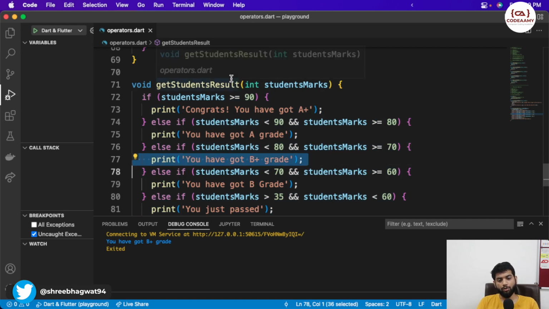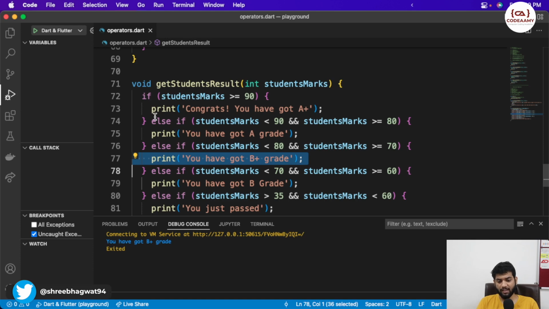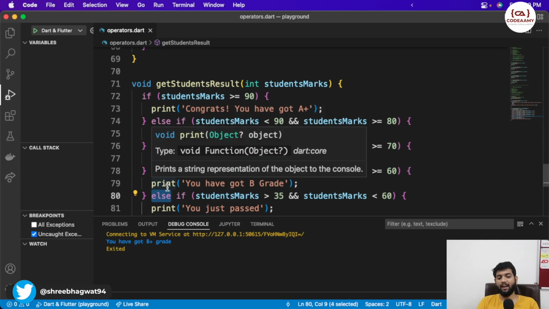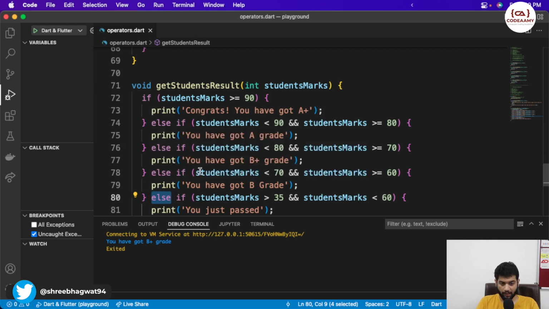Okay, so this is how you create an if else ladder. So why is it called an if else ladder? Because we have conditions like if, then else if, else if, else if, else if. Okay, this is called an if else ladder. Now we used these two conditions over here like this, right? These are the conditional part.